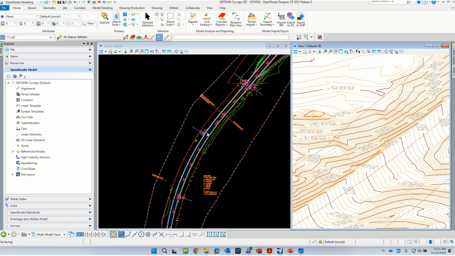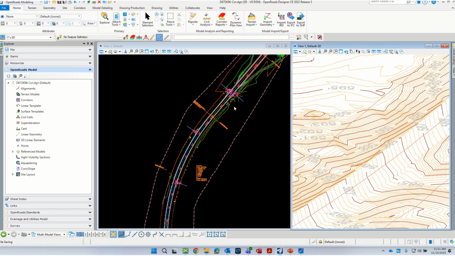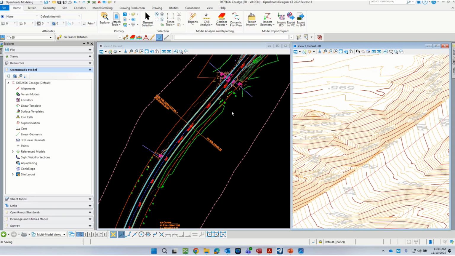Okay. So we're going to go ahead and get started with our modeling now. We do the modeling through what's called corridor modeling. We use templates. And we're mostly working in the 2D view, but then you'll see the 3D view automatically be modeled in 3D as we add these templates. I'll show you what I mean here.